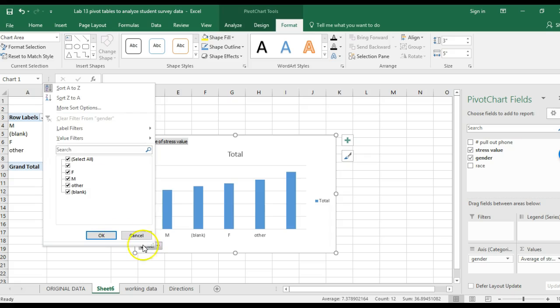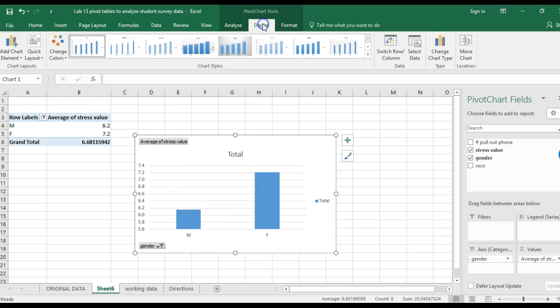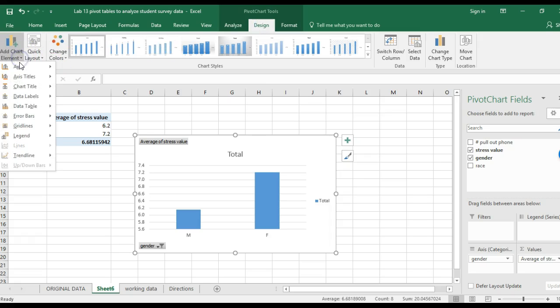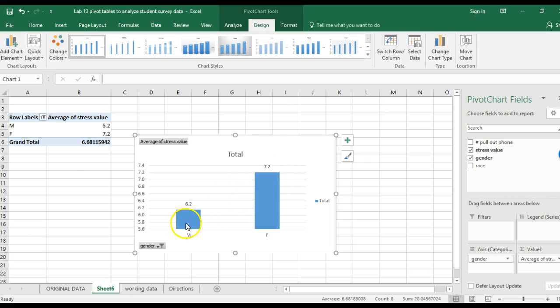So what I'm going to do is come over here, and I'm going to click on, for now, I just want to focus not on the empties. I'm not going to focus on the other because I'm worried it's too small of a sample size. Of course, not on the blanks. Okay, and now I can just see the males and females. The other thing I'd like to always see is the value up here. So I'm going to have this clicked on. I'm going to go to Design, Chart Elements, and I'm going to add Data Label so I can actually see the quantity outside. So we can see that females actually have a higher stress level on average than males.